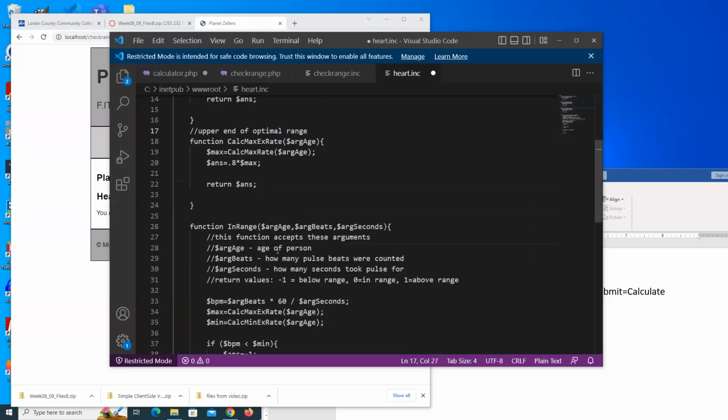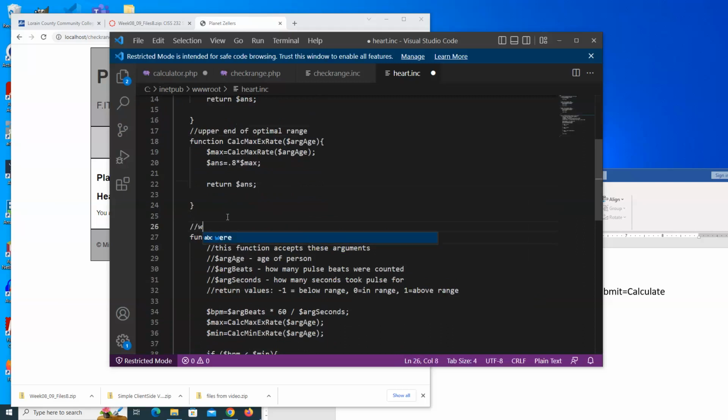This calculates whether heart rate is in the optimal exercise range. So there are some nice comments here.